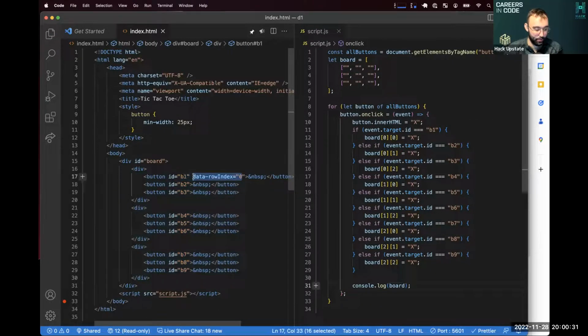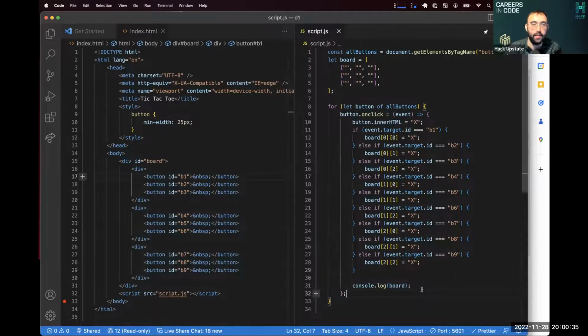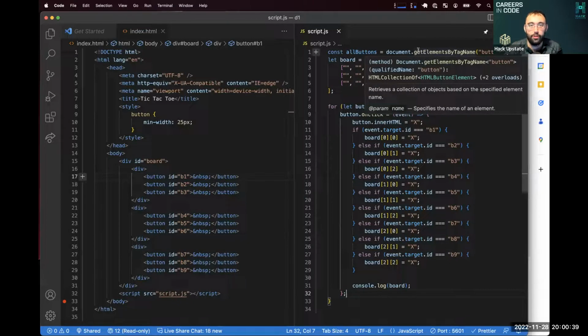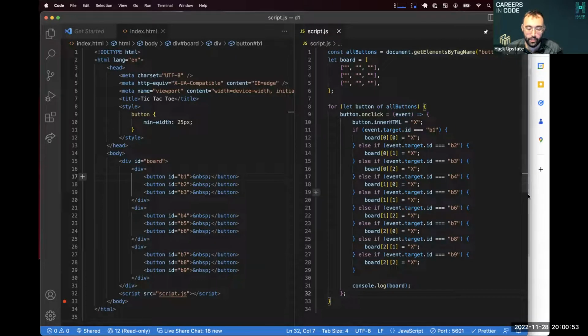Okay, so we've got our board updating. Now we need the computer to make a random turn. However, JavaScript doesn't have a random function where you can say, I want a number between 0 and 2. There's Math.random and all kinds of ways of doing it, but it drives me crazy that it's not built into JavaScript. If only we could make our own reusable function that allowed us to generate a random number.